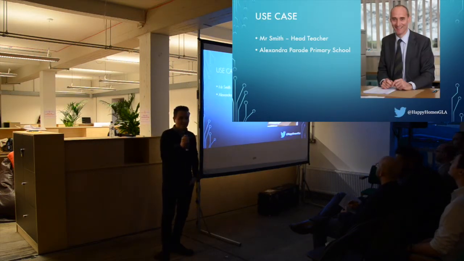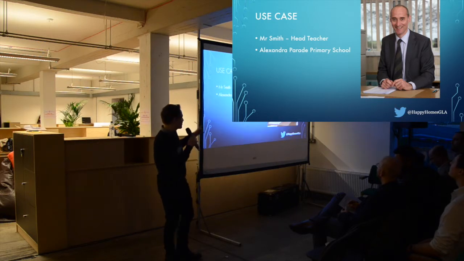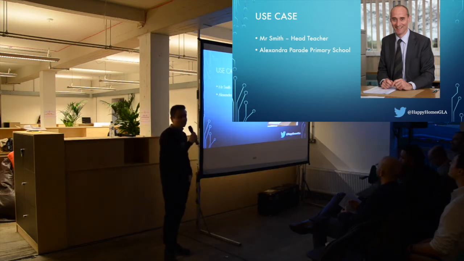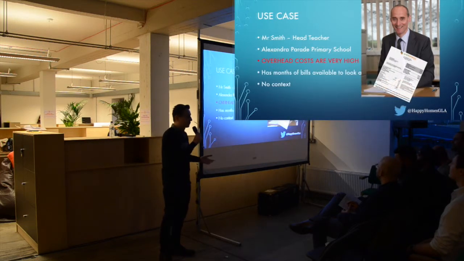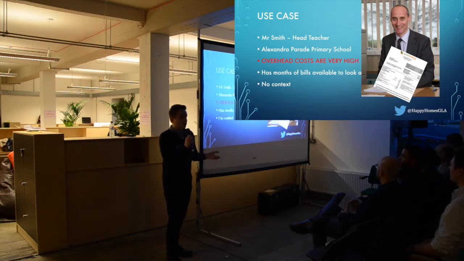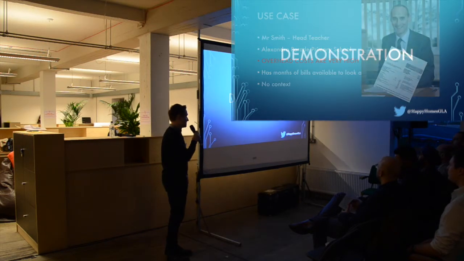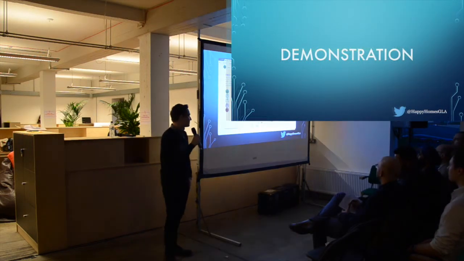So let's have a look at a use case so I can explain how this works. You've got Mr. Smith, who's the head teacher of Alexandra Parade Primary School. That's not actually him, by the way. He gets a bill in at the end of the month, and it says that his overhead costs are huge, through the roof. He has months of historical bills available to look at, but he doesn't really have much of a context to put this in. So he wants to find out if the energy consumption of the school is what's causing these unusually high overhead costs. So he goes onto our website, I'll give you a demonstration of how it works.